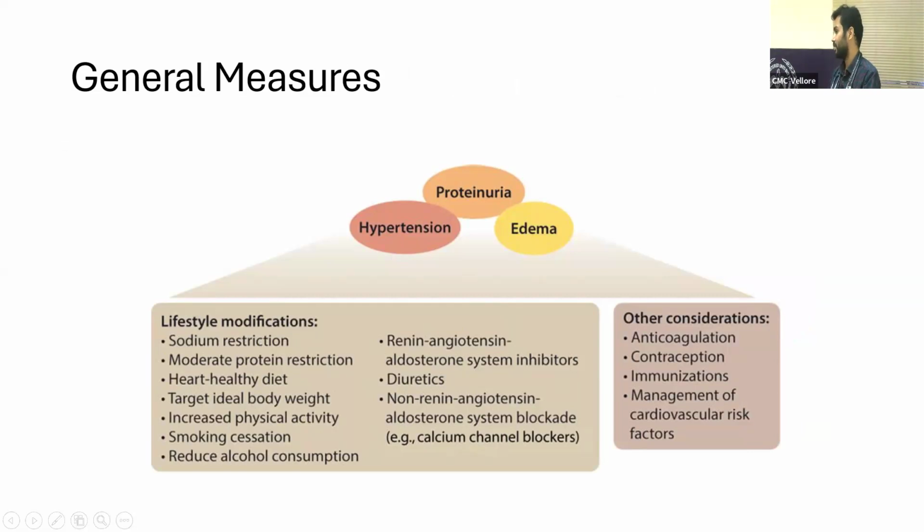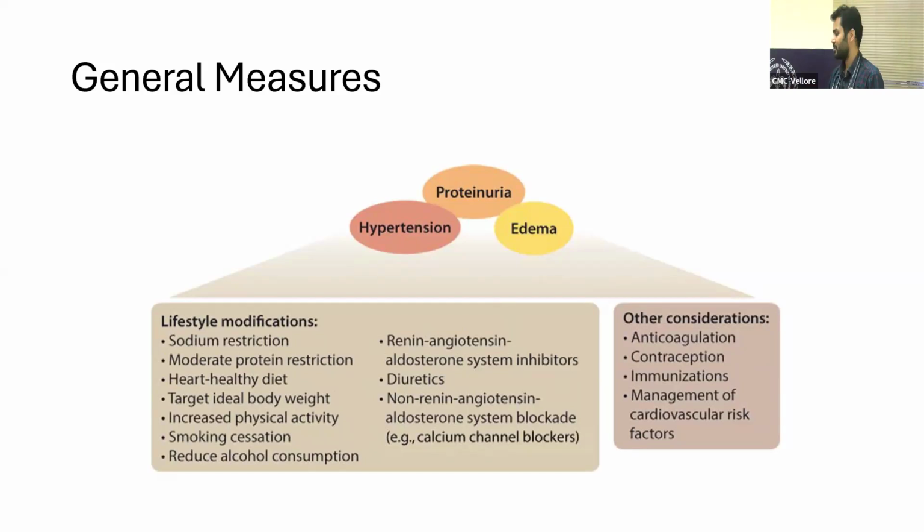Generally, protein restriction is not required because many of these patients are hypoalbuminemic. If you restrict protein further, even though they look puffed up, they are undernourished. So you should not advise the patient to restrict protein too much. As per the KDIGO recommendation for nephrotic syndrome, they can take normal protein, 1 to 1.2 gram per kg per day, plus an extra 15 to 20 gram to replace the loss in the urine.